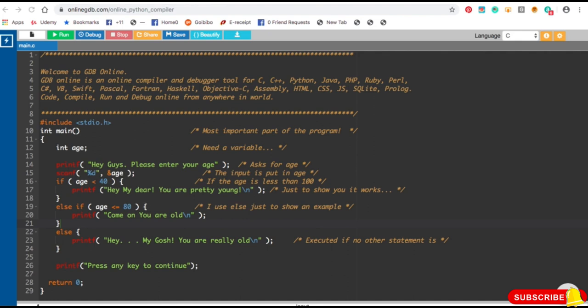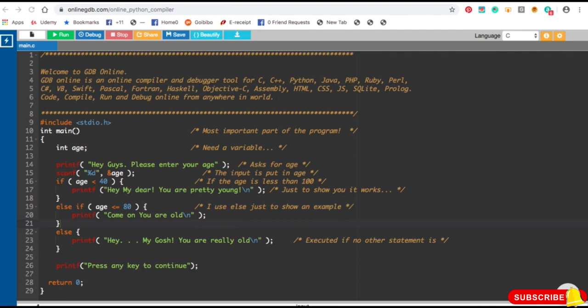If that is so, we tell them that you're a pretty young man, and if it is greater than 80, then the display should be, oh my gosh, you're really old. And if the age is from 40 to 80, then it will say, come on, you are old.